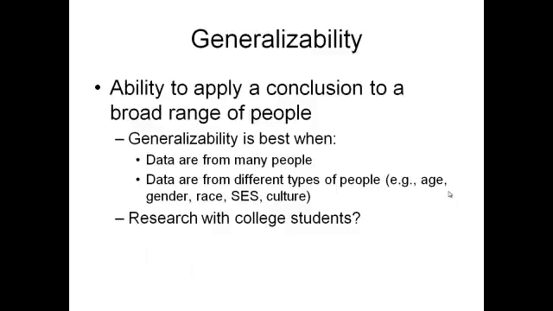Generalizability is very important, especially when we're talking about human beings. It's clear that every human being is a unique snowflake. We are all different. We are all special. However, when we're talking about the study of personality, we're not talking about the personality of one single person. We're talking about human personality in general.